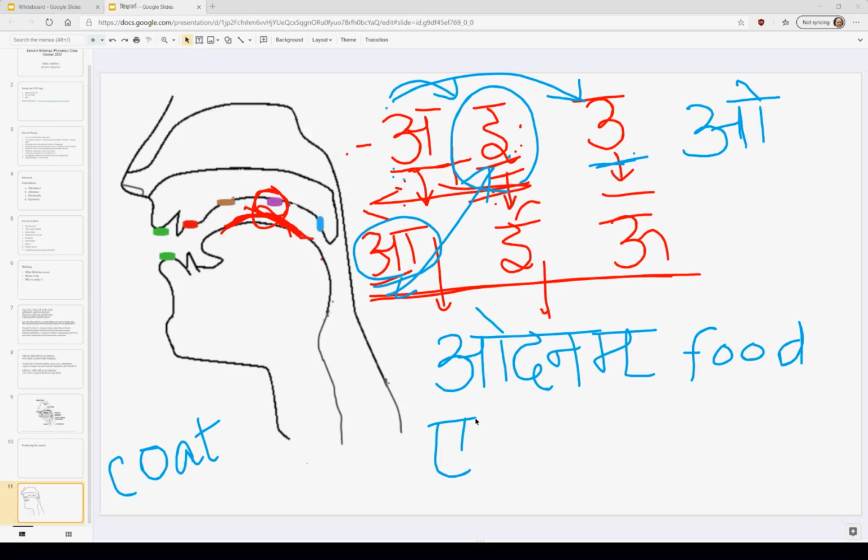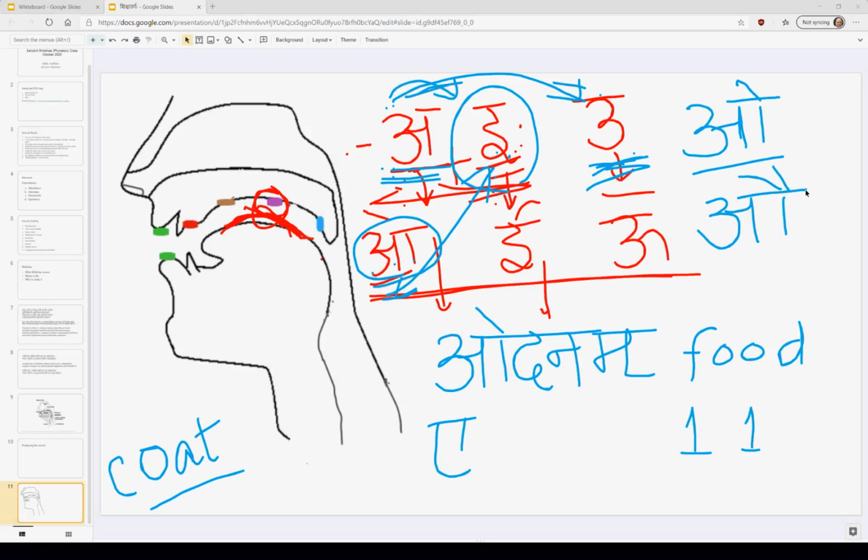A plus E becomes the first sandhi we saw, A plus E, I. I is nothing but the longer duration of A, so keep the A for a longer time, change it to E. Then the second sandhi. And then the third one, A plus U, O, which is like in coat. Then the fourth is again similar to I, with a longer A plus U, one unit each. Ow. If you keep them a little bit separated, they sound like A and oo, but combine them quickly and it becomes ow. This is represented with this symbol in Devanagari script.